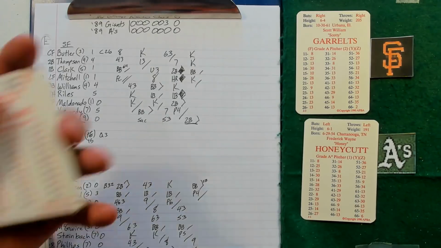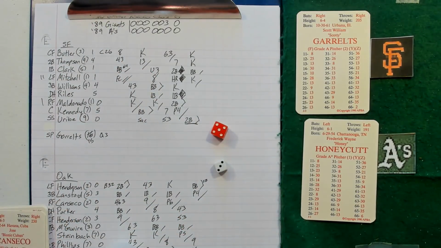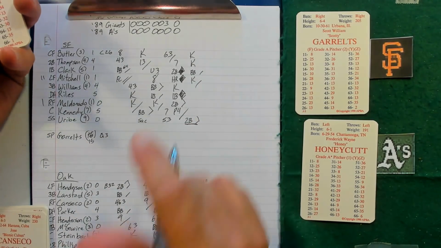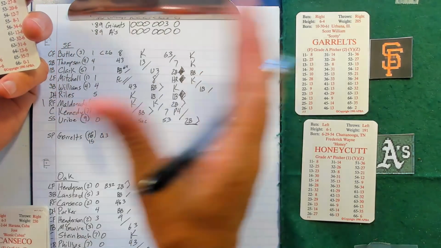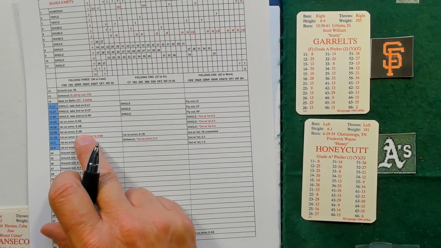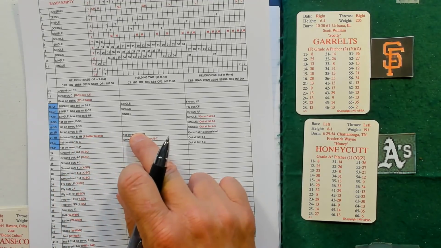We'll go to the top of the 8th. Matty Williams, 53 is a 20. So single. That's going to be a single. Could be an error on the second baseman. I'm not sure if I'm doing that right. I think you may start on the left and go right. I'll show you what I'm talking about here. So on a 20, you've got fielding 3, error on the second baseman, and then fielding 2 is blank, and then you got a single.